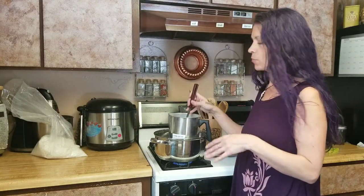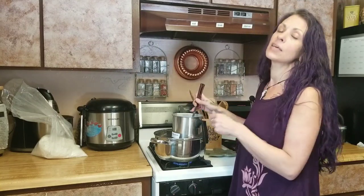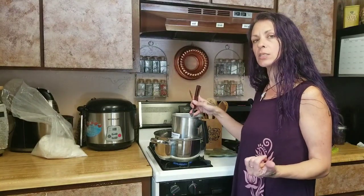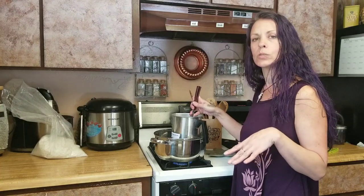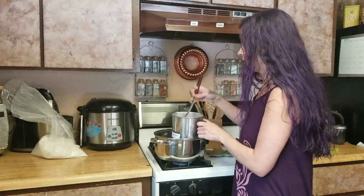You're just going to cook them away. So you want to wait, melt your wax, and then once we pour it into the jars, we'll wait a couple of minutes and let it cool down and add the oil in. So don't get eager and pour it in now.